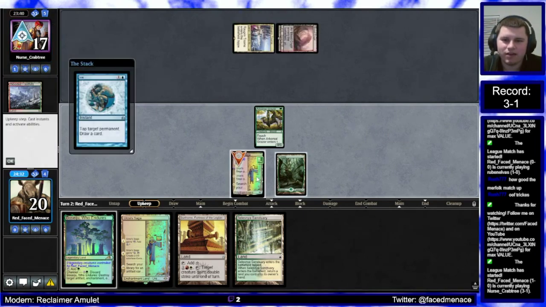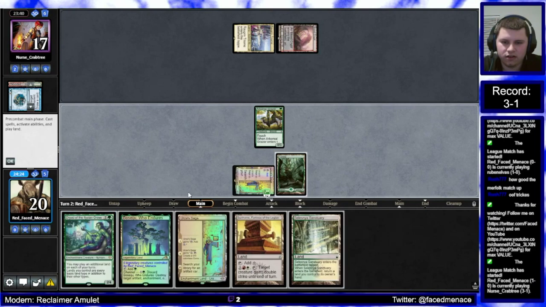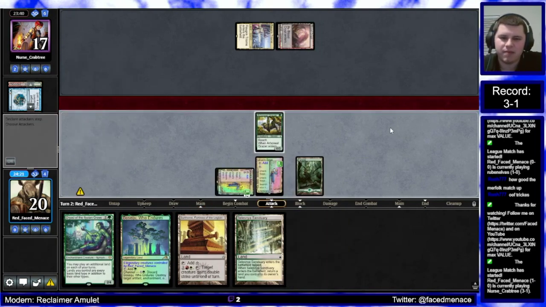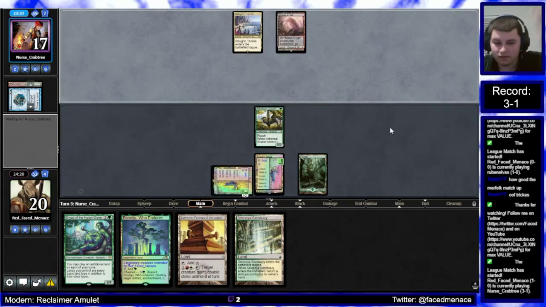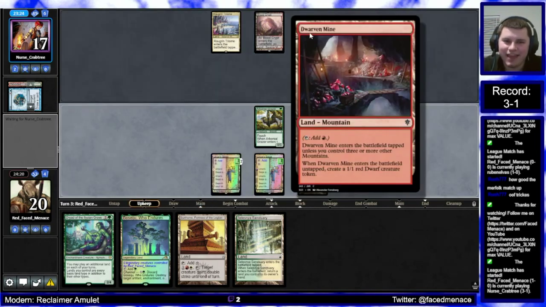Oh, they have ice to tap down our saga. Okay. Threat. Dryad is good. I guess we're playing Saga, trying to get the second amulet or that expedition map out ASAP fast. Dwarven Mine. The cat is definitely out of the bag.